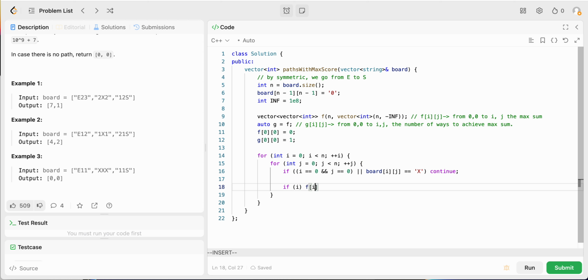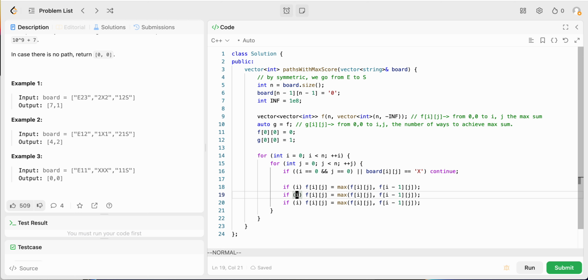If i, then f[i][j] equals max of f[i][j] and f[i-1][j]. Similarly, we do it for the other positions as well, so this is j minus 1, and i minus 1, j minus 1. And of course, we need to add the value for this current position.